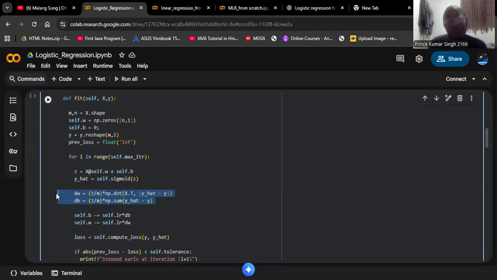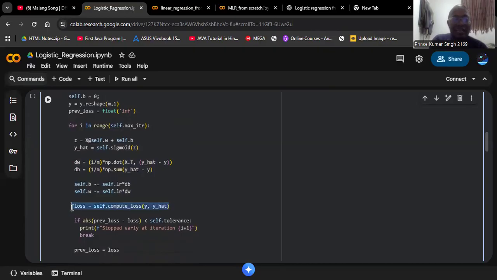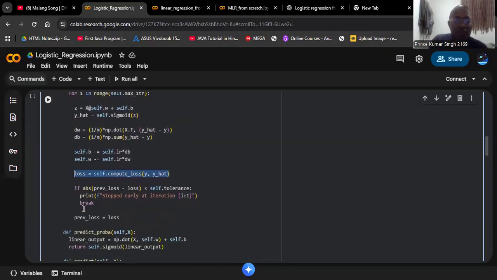the loss function with respect to weight, and afterward partial differentiation with respect to intercept, and then we just updated the values using gradient descent. And again, after calculating gradient descent, we will be calculating the loss, and after calculating the loss, we will jump back to this if condition.